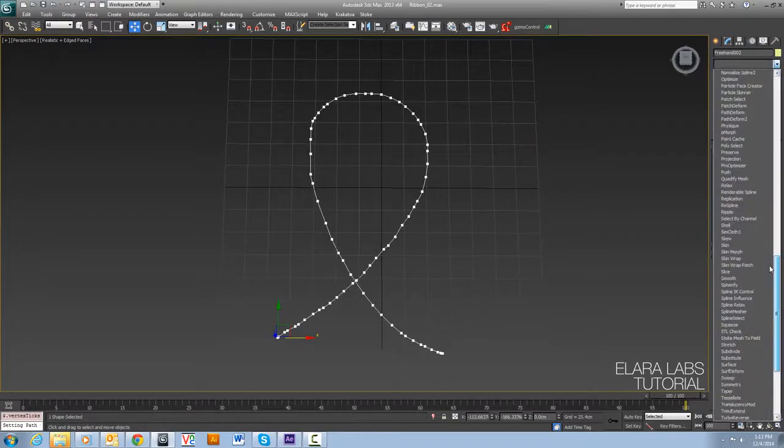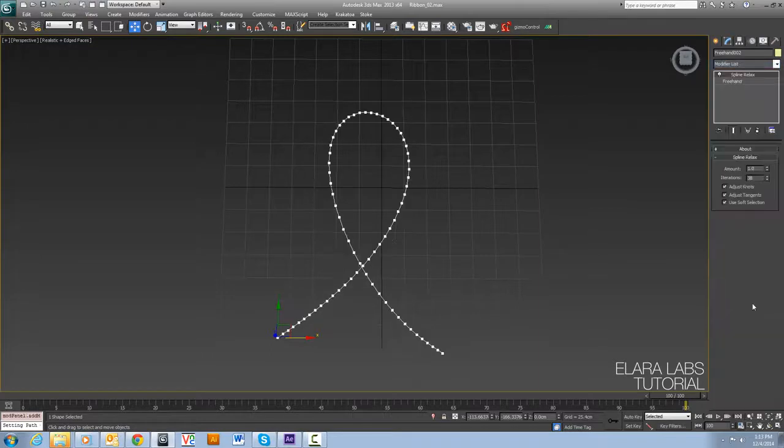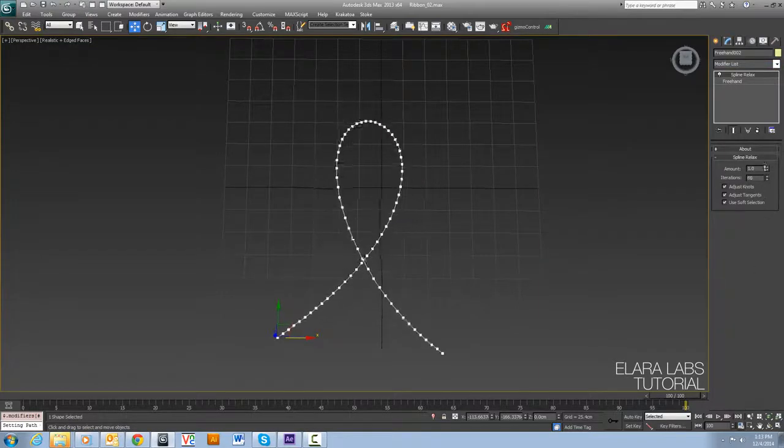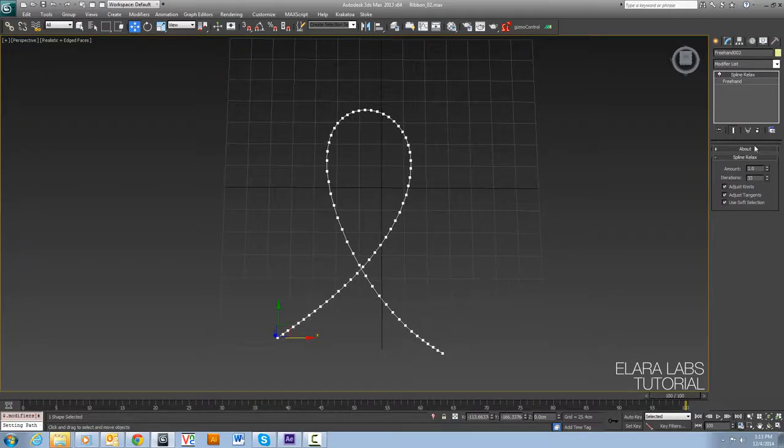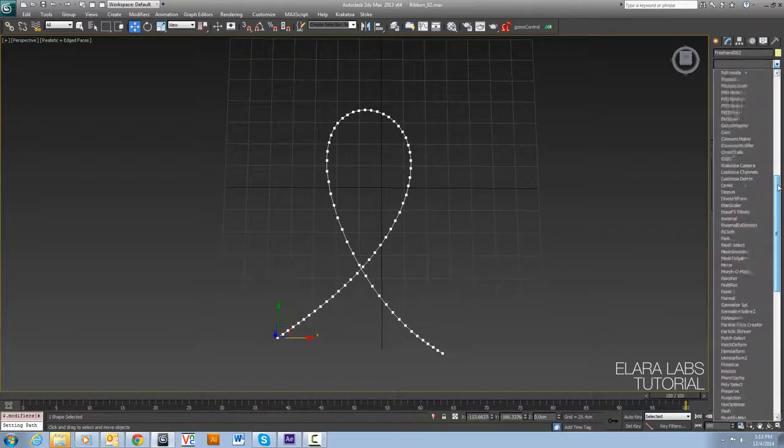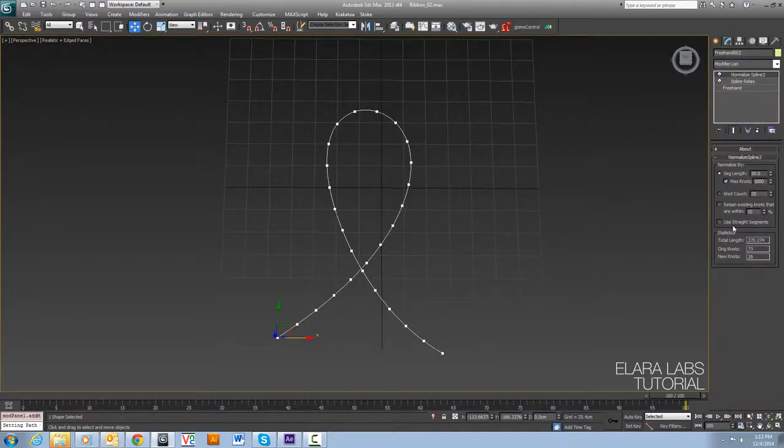But what I'm going to do is take something called Spline Relax, which essentially takes that spline and relaxes it, like the Relax modifier you're familiar with for geometry. So it takes something that's a little rough and smooths it out really nicely. From there, there's another tool called Normalize Spline 2. It works similar to Normalize Spline, but you can explicitly say, I just want 20 knots or 30 knots, however many you want. You can use straight segments. You can have it retain existing knots if they're within a certain distance. So I'm just going to turn that here.